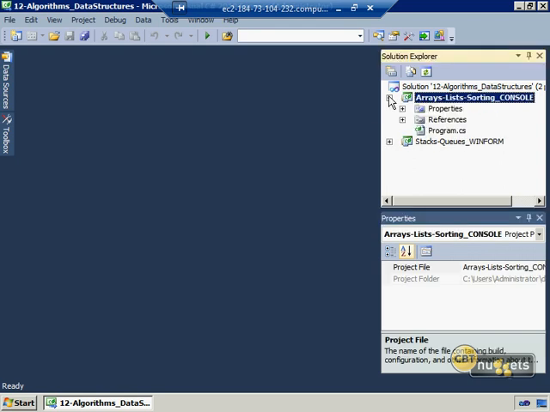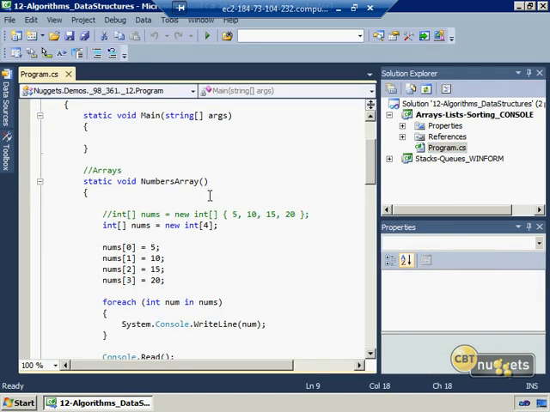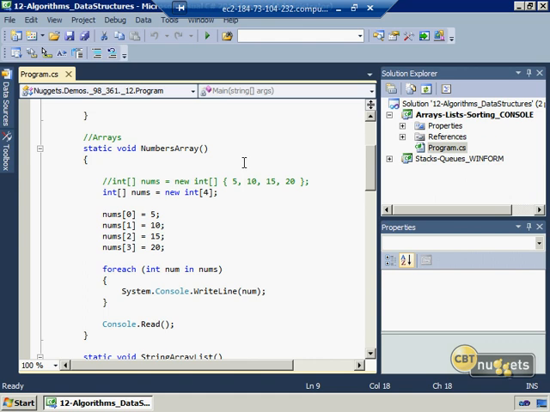The first thing I want to get you familiar with here is just some arrays. I've got a console project here with a program.cs. I just want to rehash how we can work with arrays, initialize them, store data in them, and then take data out of them. One way we can initialize them is like so: data type followed by the brackets that denotes that it's an array, followed by the name of the variable, and then we instantiate it equal to a new integer data type with 4 elements. That's going to give us 0, 1, 2, and 3.